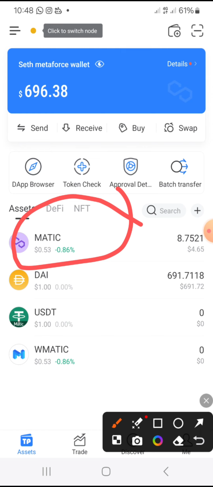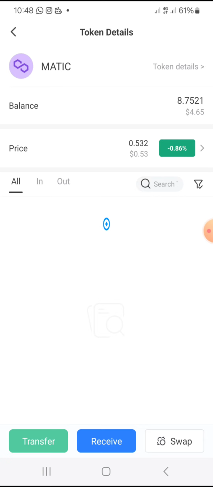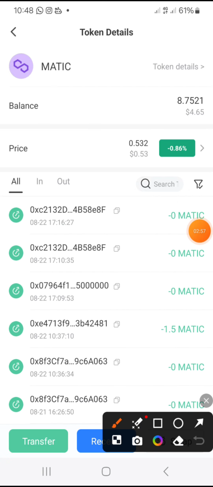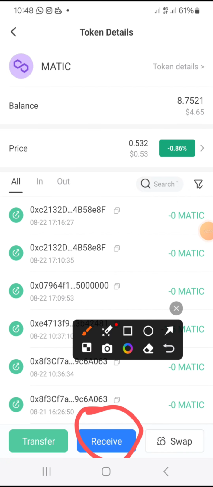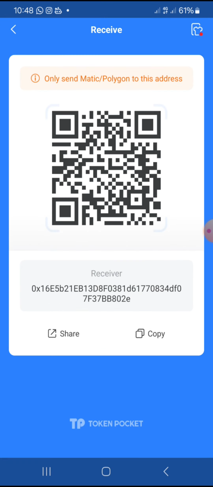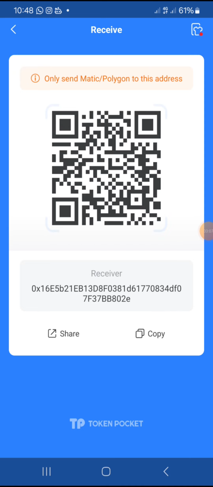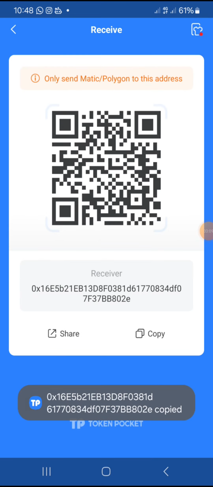So many of you don't know how to do this, so I want to show you now. When you tap on it, you can see here this is receive. When you see receive, you tap on it, then you see copy. Then you copy. This is how you copy the wallet address.